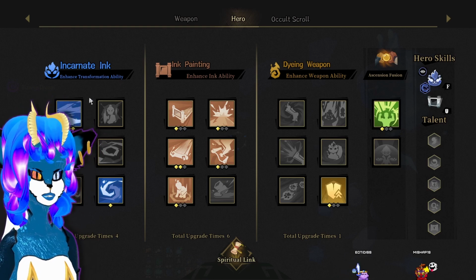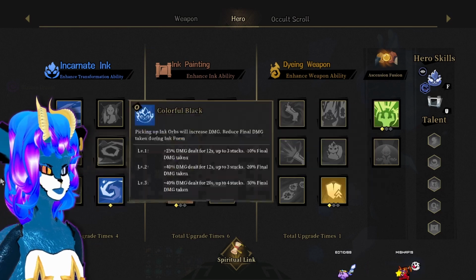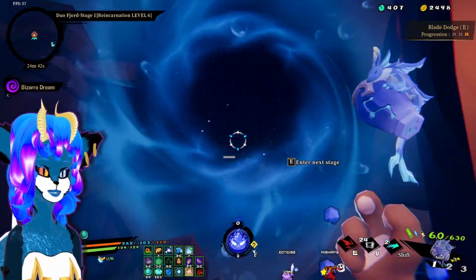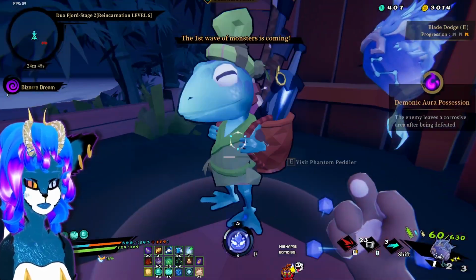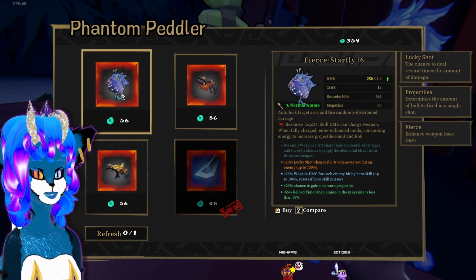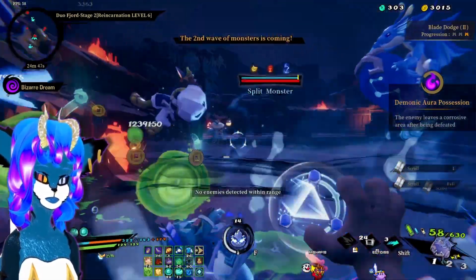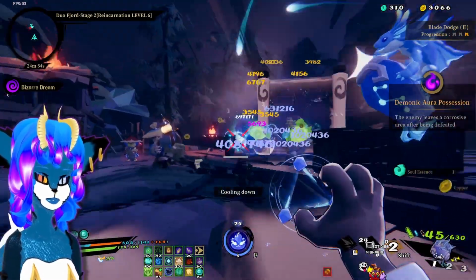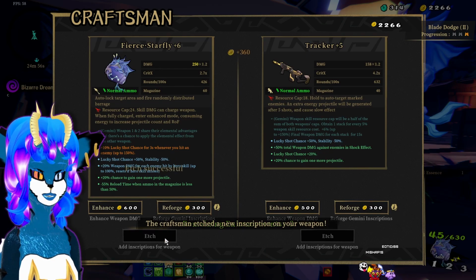With Momo, it just so turns out that I got the primary one, the secondary one, and the passive that helps with the primary and the secondary. So I got everything dealing with ink right now, and that just is so silly. Enhanced Sucker Punch, okay. An Enhanced Starfly? Sorry, buddy, I'm gonna be taking this one. Oh, I just stood in all of that. All of the enemies are leaving behind corrosion. Etch it.